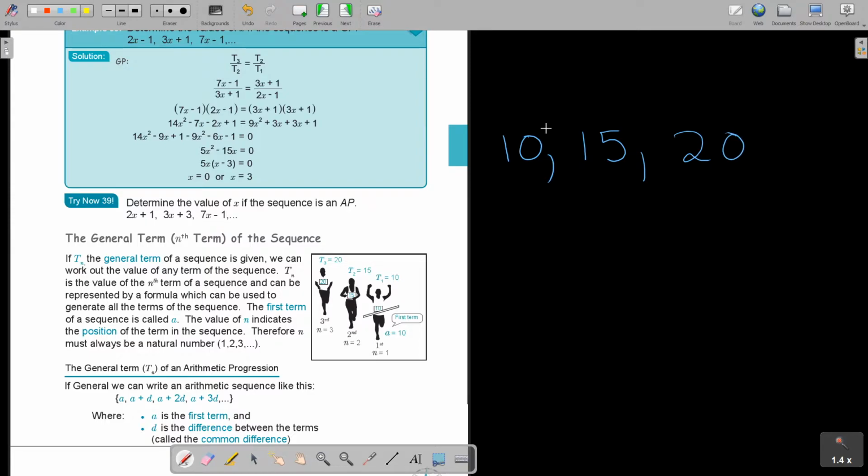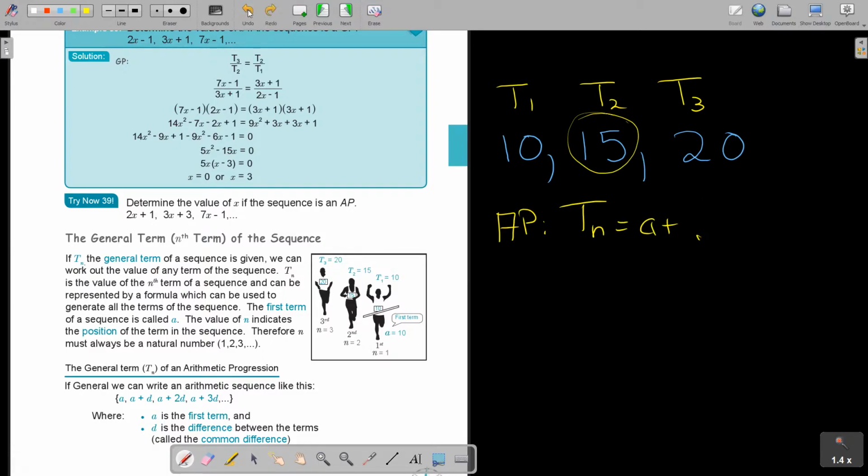Now, I always say to students, it's like this. This is term 1, this is term 2, this is term 3. So it is the value of n in the formulas. The value of n, and I'm going to say this is an AP, and I want to find a specific term. Then it's Tn equals a plus, in brackets, and I sometimes put the d in front, but it can also be (n minus 1)d.